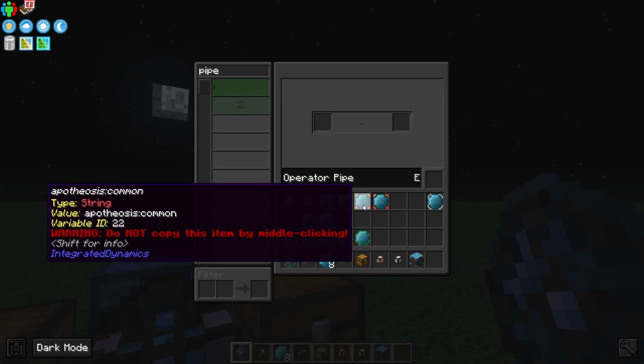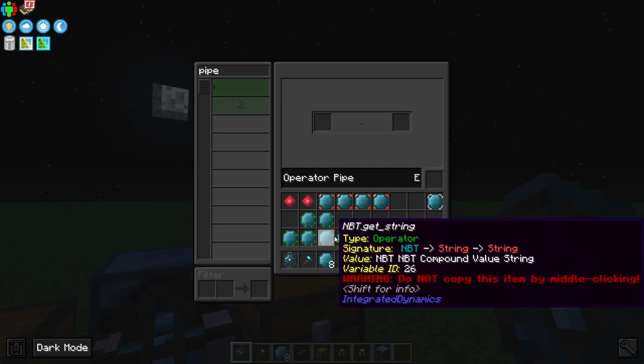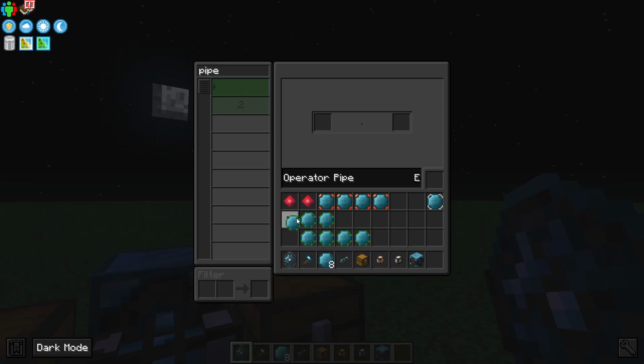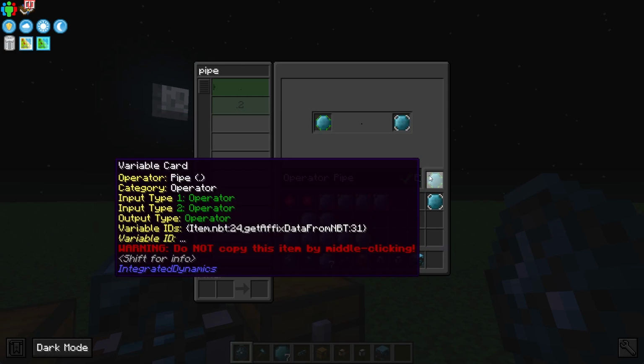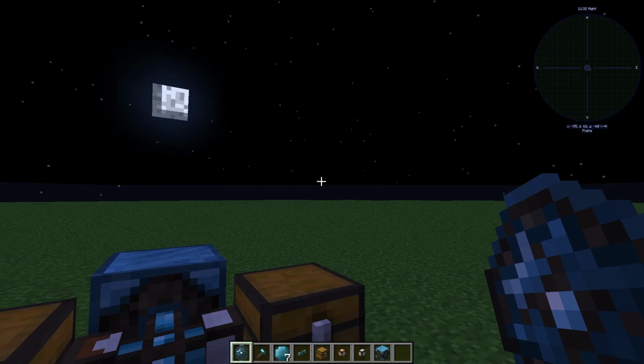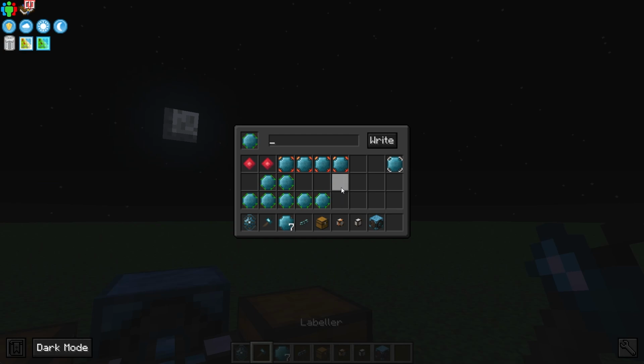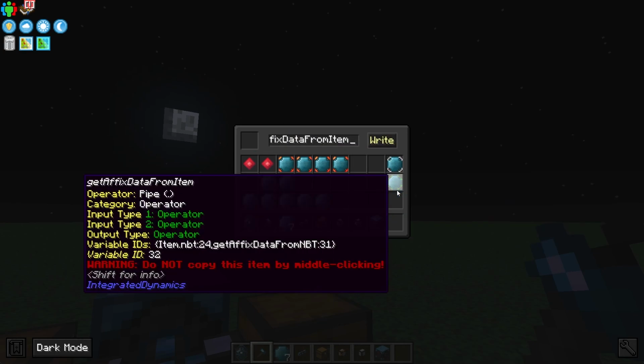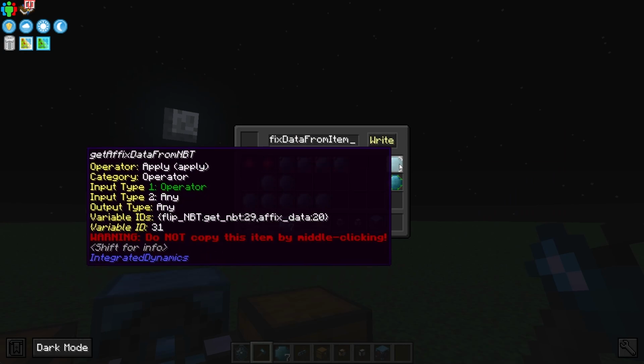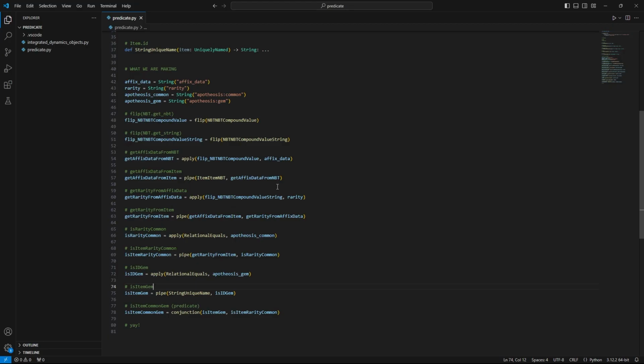We're going to pipe the item nbt, which is item.nbt, with the get affix data from nbt, and that will give us a new custom operator, which is get affix data from item. Hopefully that makes sense. We basically just keep doing the same thing we've been doing, but using different functions.